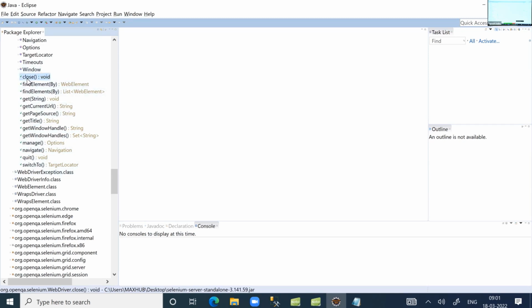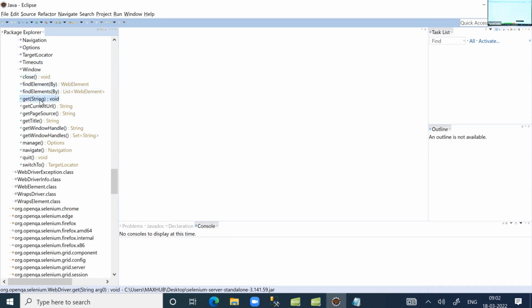Here I have a method, the close method, driver.close. What is the return type? Void, meaning nothing. The function will not return anything. Just it is closing the browser, that's it. It's not returning any data back to the user.